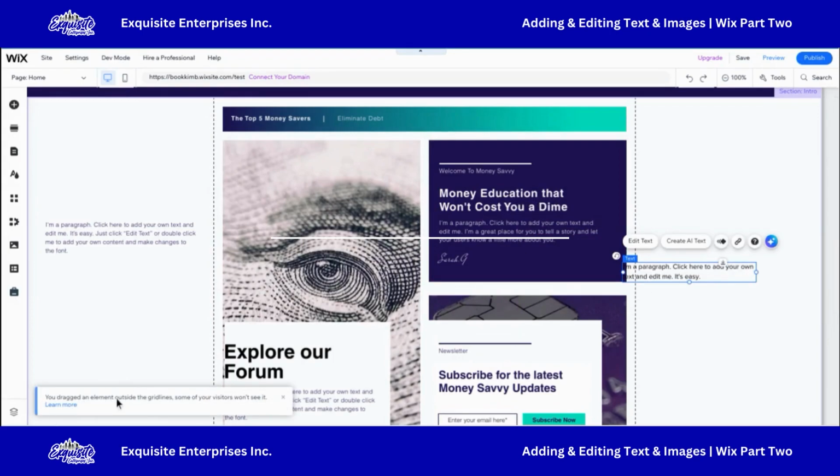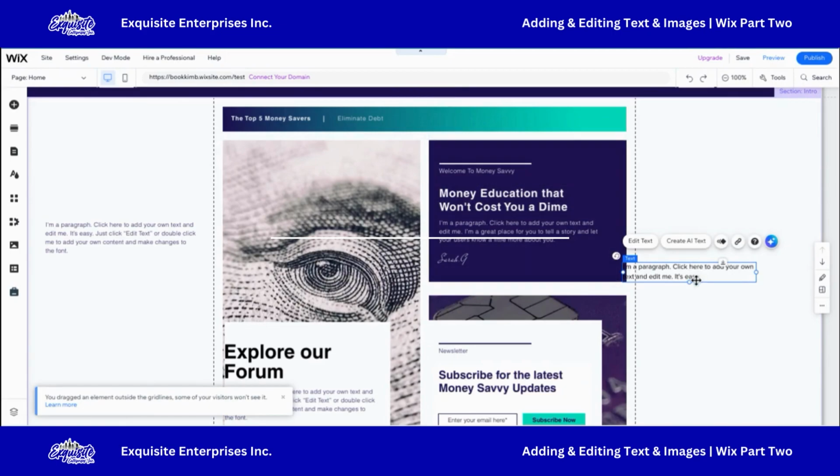And then you'll see here it says you dragged an element outside of the grid lines. Some of your visitors won't see it. You can click on learn more here if you want to understand a little bit more about what that means. Wix has tons of help pages and a lot of really cool additional features to further educate you, so that whatever changes you're making are the right kind of changes for your site, and so that your site visitors are getting the best kind of experience.